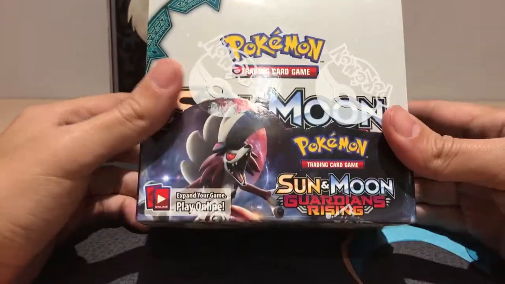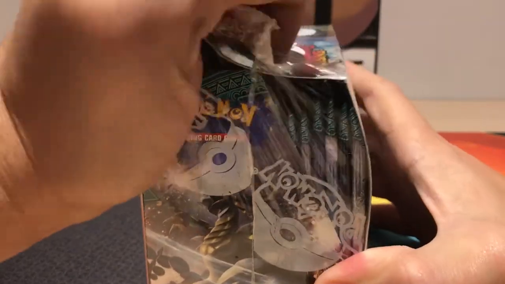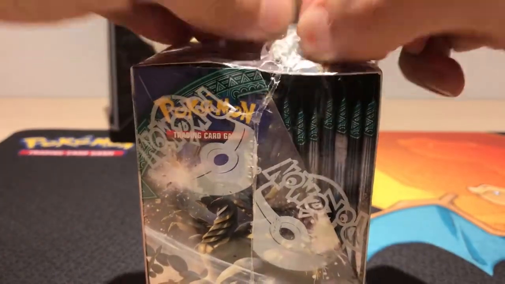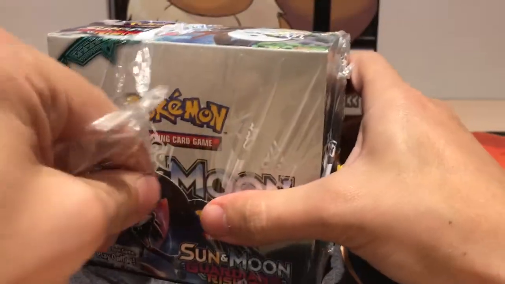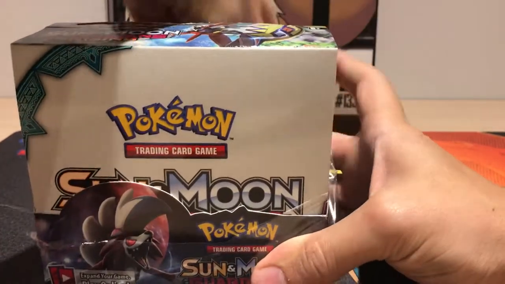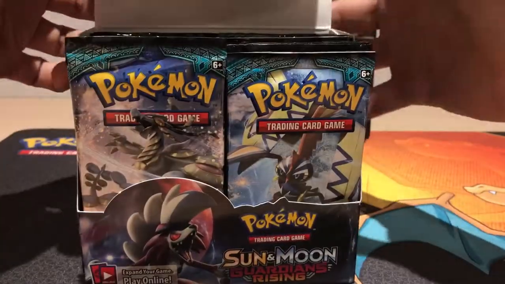Look what we have here. We have the Guardians Rising. This has just arrived, and we're going to jump into it a bit earlier, straight away. Get some codes to you guys. Get a bit of everything. So we've changed a few things. We've done the first booster box for Sun and Moon the other day, so that was quite exciting.